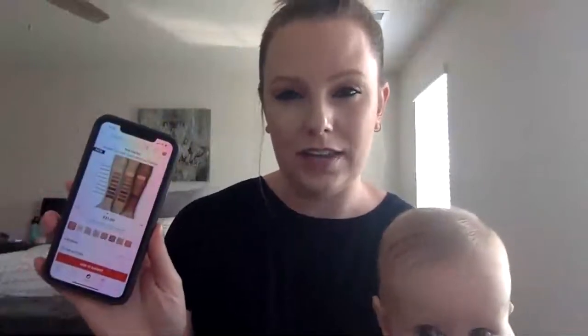They're all sold out online except for one color. The only color in stock is Amaretto, which is described as a neutral rosy brown. It's actually the color that I would prefer. Like if I look through the swatches, it's this middle one. Right here. Of all the swatches, that's probably the one that I would prefer to get anyways. So I don't know. This one's pretty high on my want list too. We'll have to see. So I think that is my $1,000 worth of wants.